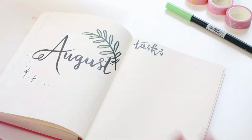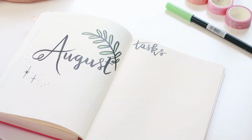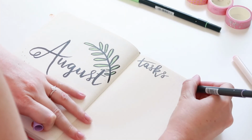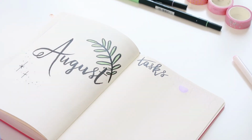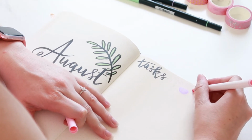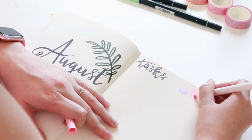So again, I've already got my doodles drawn out at the top, and I'm going in with some more Tombow pens. I've got this nice purple one, and I like using the brush end, even though it's thick and flexible. It's quite nice, and it covers quite a big area. And then I've also got my Crayola Super Tips, with a nice light pink colour here, which I'm using to draw in the liquid part of the potion, and then I'll do the line work afterwards.